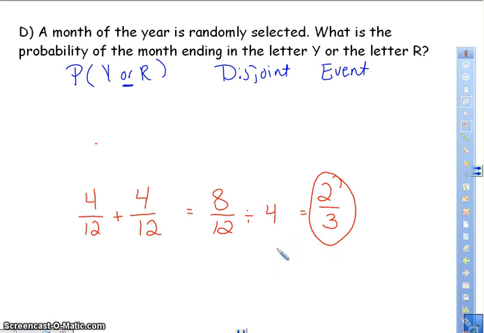Okay, this section, it takes some work. It's going to take you, once again, reading through the problem, understanding what type of problem it is. Remember, if you are joining events and, using the word and, it's going to be independent or dependent. If you're using the word or, it's going to be a disjoint event, meaning you're not going to be multiplying like you do for independent and dependent. You're going to be adding. Okay, read through the problems very carefully. Make sure you're thinking of all options and whether one is being affected by the other.